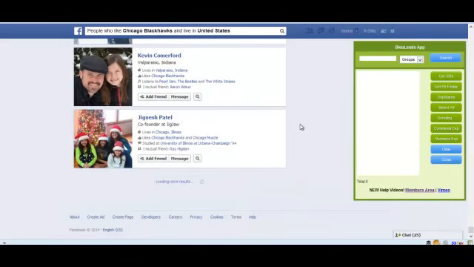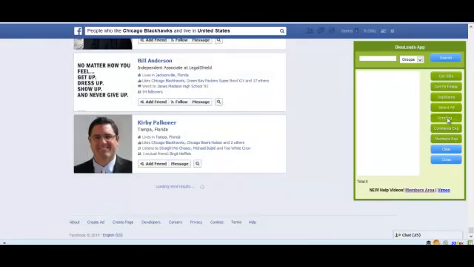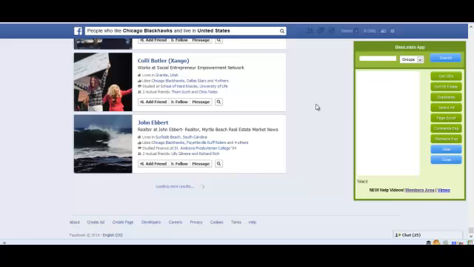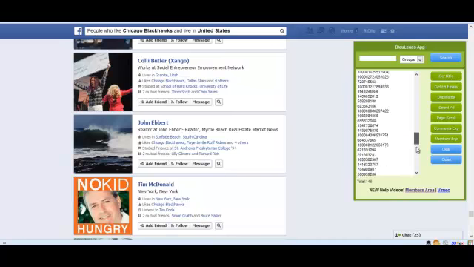So now while this is scrolling, I'll show you how to scrape these UIDs. All I do is I click the scrolling button here again once, so it stops the scrolling, and that's where it is. Now once I've done that, all I need to do is click get UIDs, and you see here I've already gathered about 146 user IDs. These are for people who like Chicago Blackhawks and who live in the United States. Now let me show you how you can use these UIDs to market, and what exactly you can do.